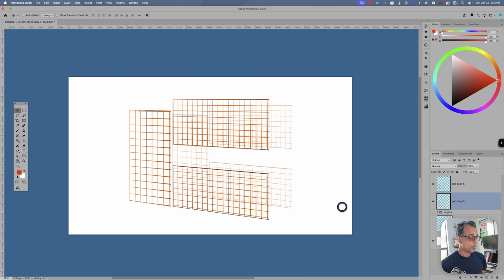And I'll drop the opacity. So now I've got the front parts that are facing us, then the parts of the individual components that are resting against the wall.